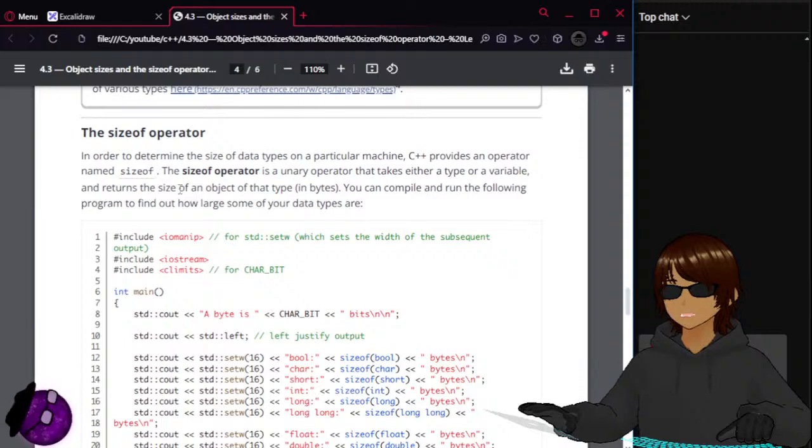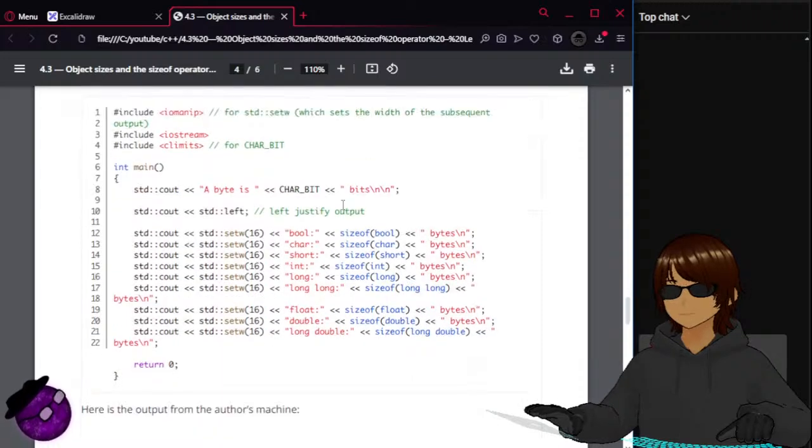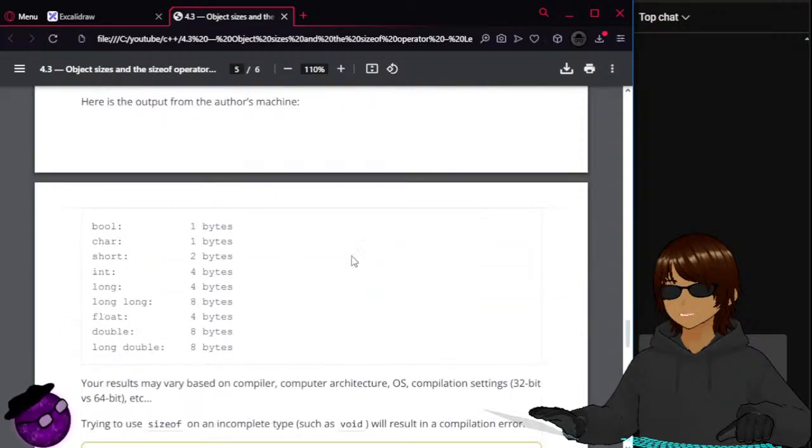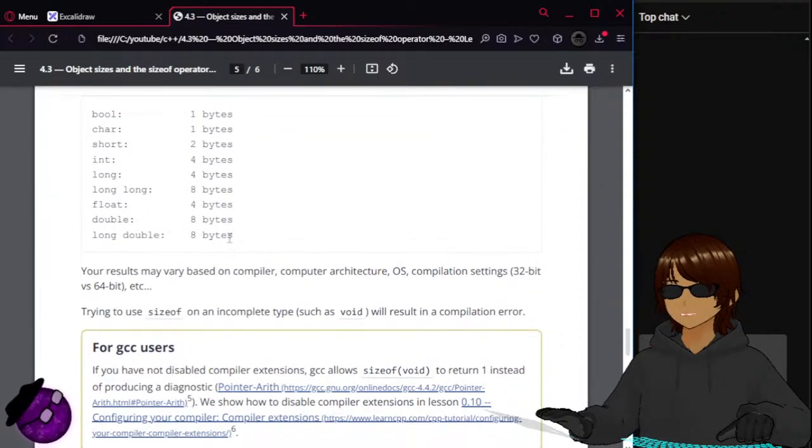You can compile and run the following program to find out how large some of your data types are. Okay, so in their system it's 1, 1, 2, 4, 4, 8, 4, 8, 8. Oh, I mean they're using C++17 as well.